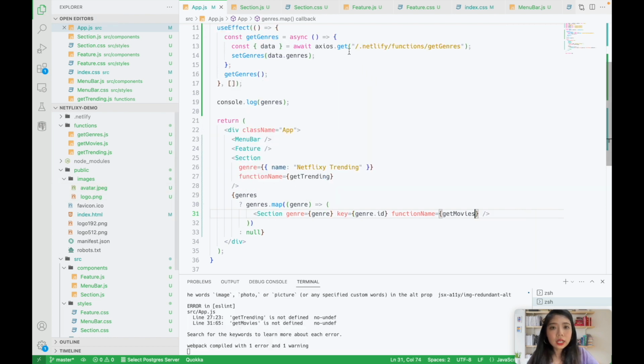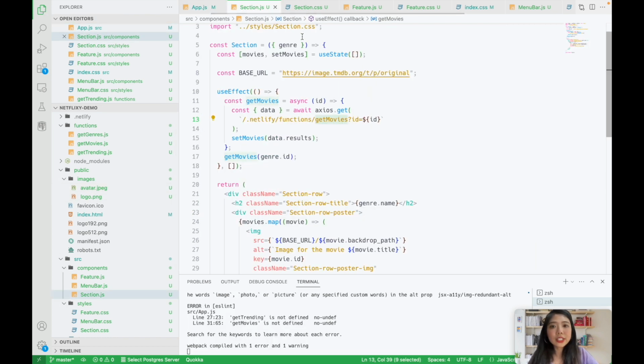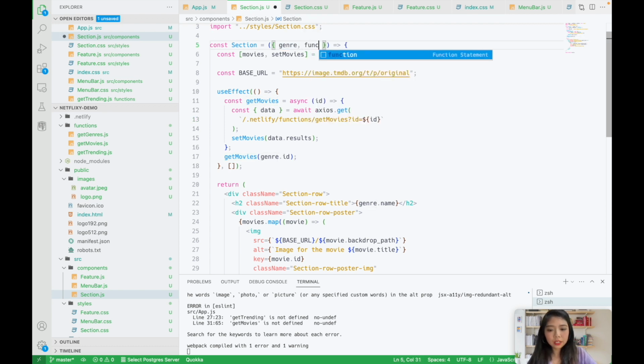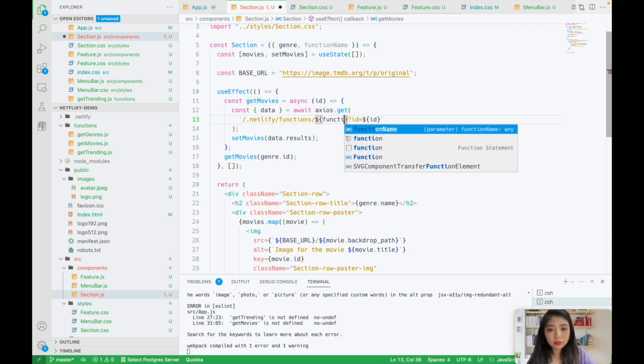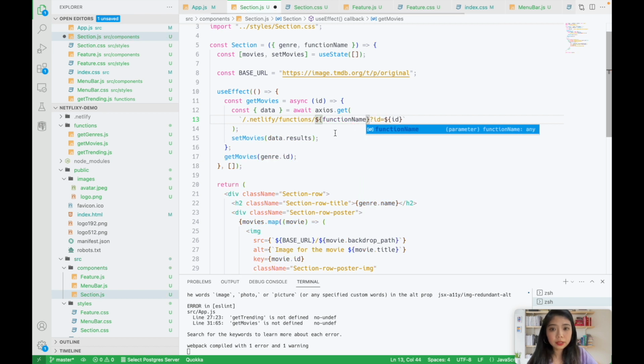All right, so we head over to our section. We need to write this out, function name. So here it is literally not get movies. It should be the prop function name, either get movies or get trending, depending on what we pass in. Function name.